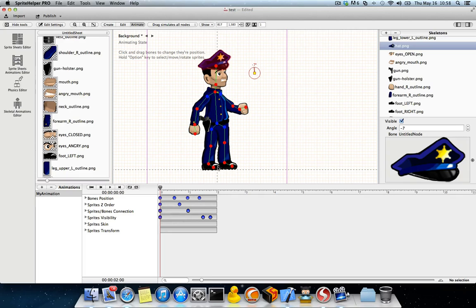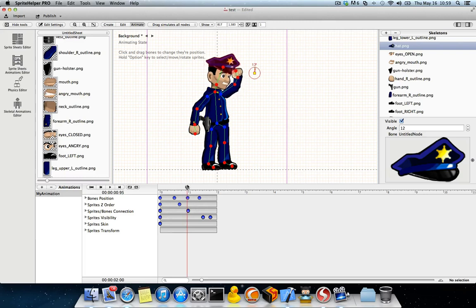And I'm going to show you a real world example of all of these properties really soon. And let's now talk about sprite skinning. What this does is it lets you change a sprite's representation in an animation in real time. So let's say that at this point I want to save this as the initial frame because it looks exactly as I want.